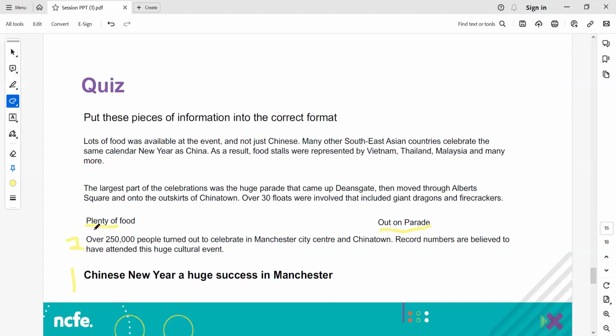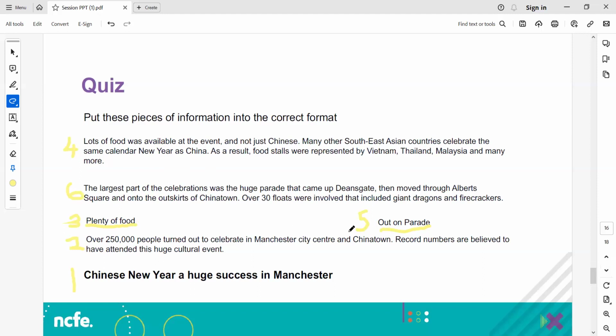So we could choose which order these go in. So we could have lots of food. The heading then would be plenty of food, because that paragraph is about food. So then, of course, we would need the out on parade. A paragraph about the parade.